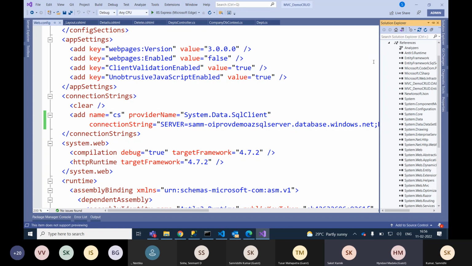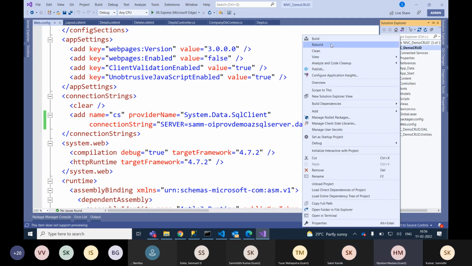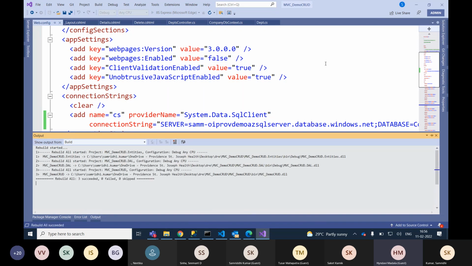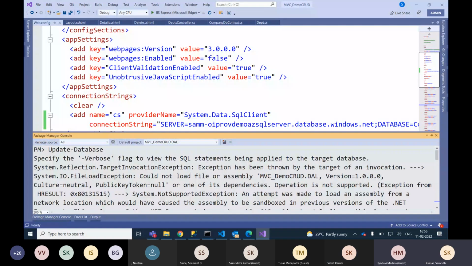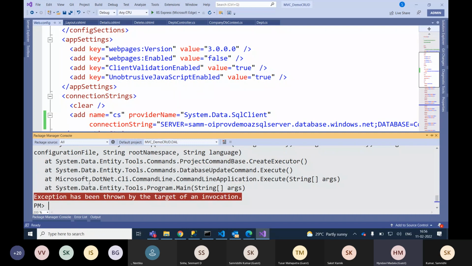Right click this project and say rebuild. Now go to package manager console, CLS, and run that update-database. Scroll up.